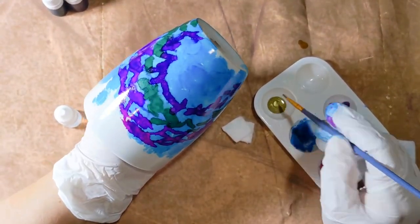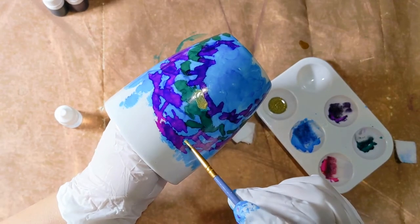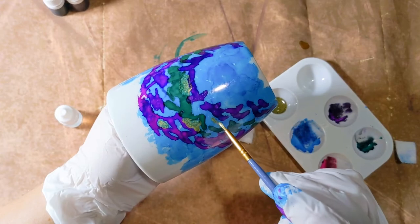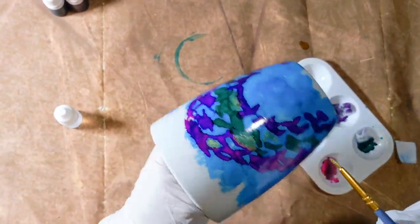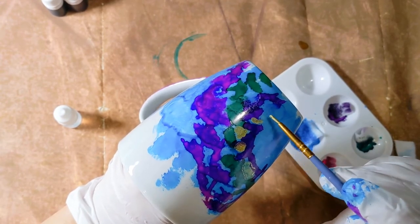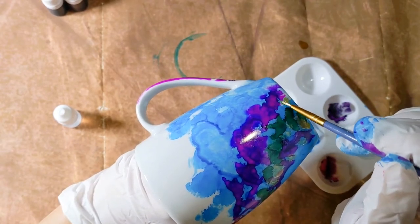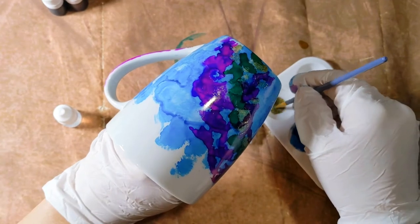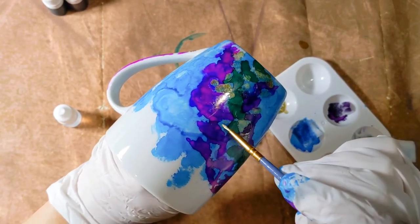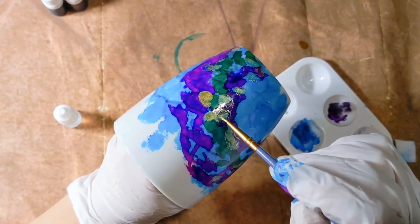Now I'm going to take my brush and start adding really fine, fun details. I think I'm going to kind of paint the inside of this rainbow. I don't know if the camera is picking this up, but oh my gosh, this gold is just so beautiful. What I adore about alcohol ink is it's really great for people like me who don't have a lot of patience, but it's also really fabulous for pretty awesome artists whose skill level allows them to take time and create incredible things.